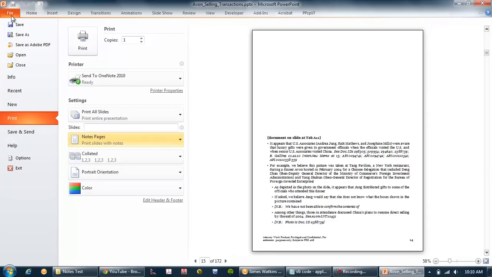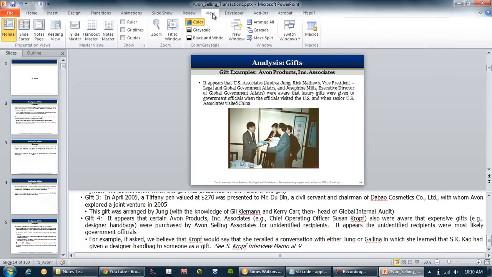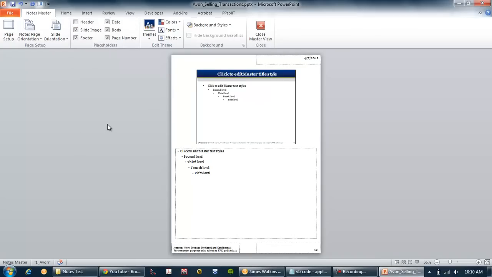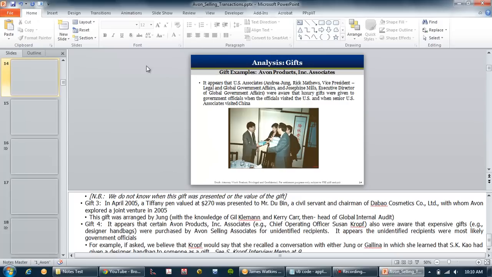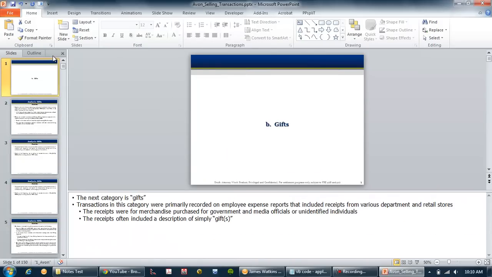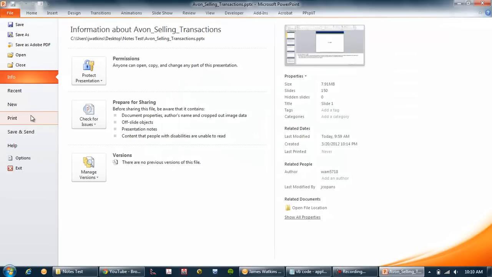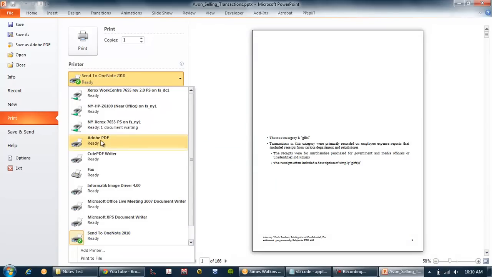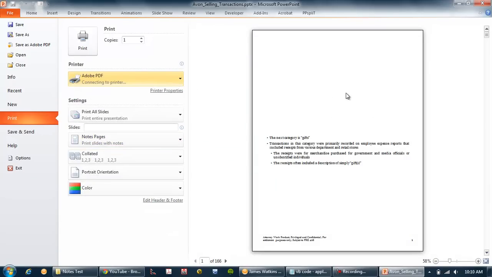So, the easy answer, and I think I already did it on this one, is, okay, well, why don't we go to View and go to the Notes Master? And this actually was off. So I said, okay, let's add the slide image. We added the slide image, but as you saw, it still didn't work. And we were a little bit befuddled, like, wait a minute, now that we added that image in the slide master, why is it that when we go to print to a PDF, this image doesn't show up? I didn't really have an answer why it doesn't.